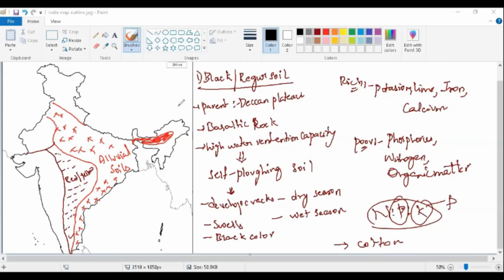For any soil, if we want to find out why it is rich in potash or why it is poor in phosphorus, my question is how to remember which soil is rich and which soil is poor. Do we need to totally cram it? Yeah, it's because that was laboratory result.